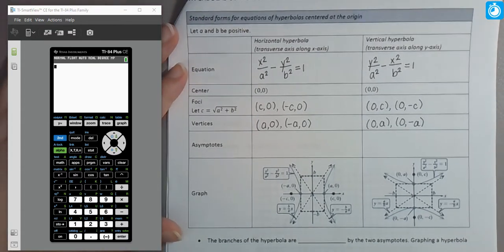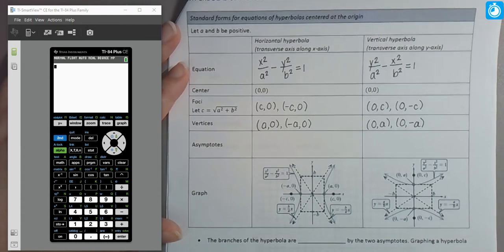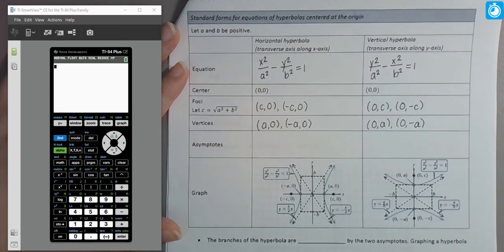So believe it or not, you've actually graphed hyperbolas before. They just didn't look exactly the way they look right now. So for instance, if you've ever graphed anything related to the reciprocal function, which is f of x is equal to 1 over x, that particular graph also is the graph of a hyperbola. It's a hyperbola that is neither horizontal nor vertical. It has a diagonal axis, but the structure is the same, and what we notice the first time we graph something like that is that it has what we refer to as asymptotes.